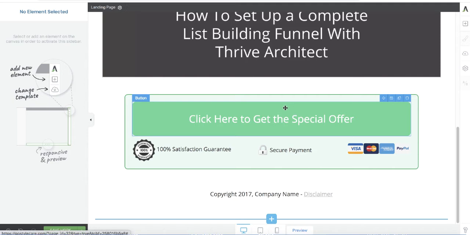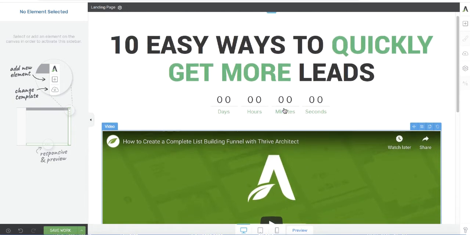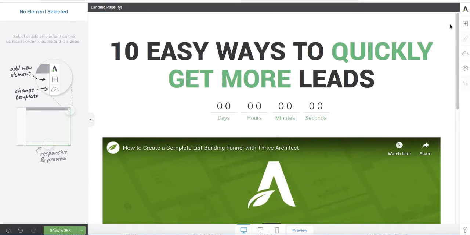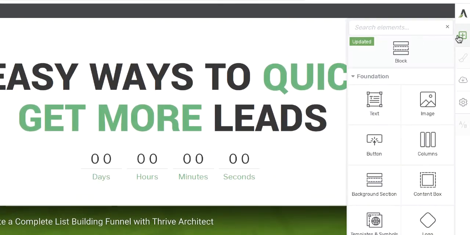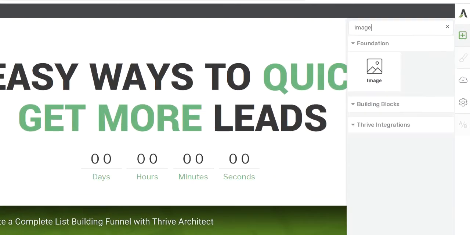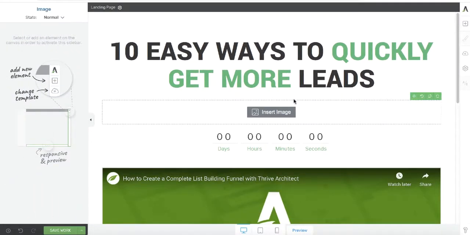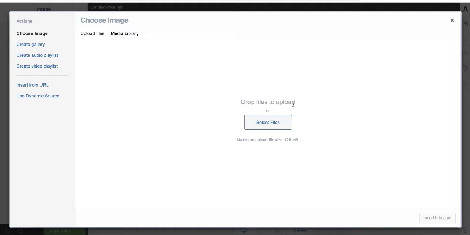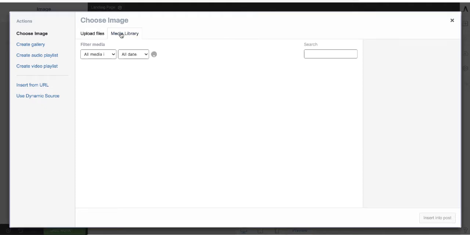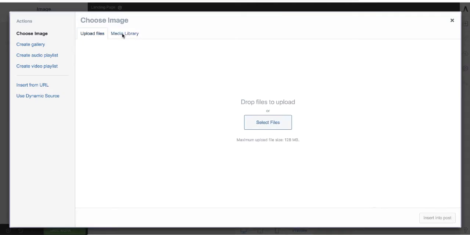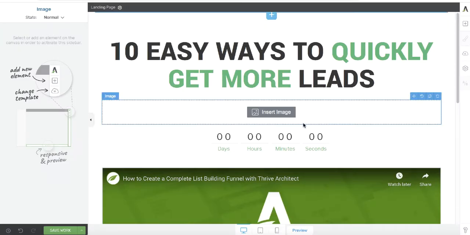If you would like to add more content, or if you would like to add your own elements, you can click on this plus button and you can simply just search for maybe images and just drag and drop it anywhere you want, and then select the image, and you can have a, let me just select it from a library. There's nothing in the library right now. If you wanted, you can just add more images to it. Let me just delete it for now.